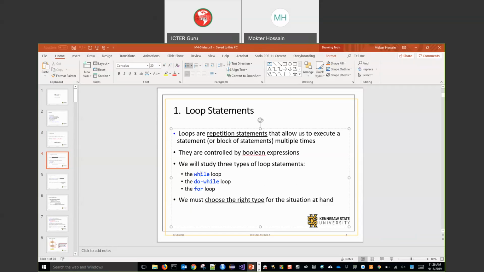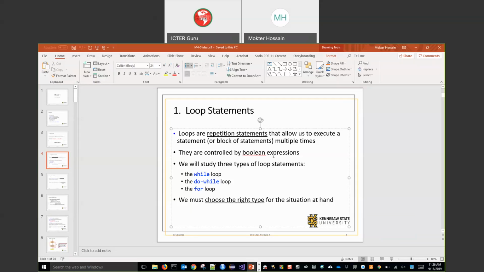Remember that all looping statements are controlled by a Boolean expression, at least one Boolean expression. This Boolean expression will tell us whether this will be repeating or not.